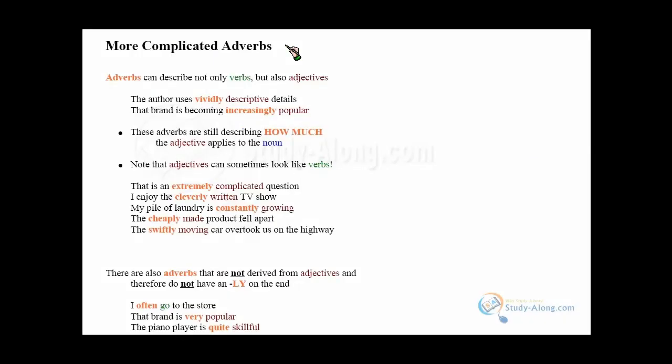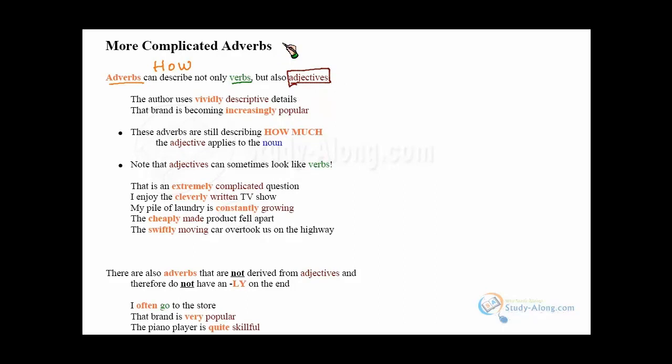Let's talk about some more complicated adverbs. So in the first lecture, we talked about adverbs that describe verbs. They describe how an action is taken. And it's true that adverbs do describe verbs, but they also describe adjectives. So let's look at an example to see how this works.